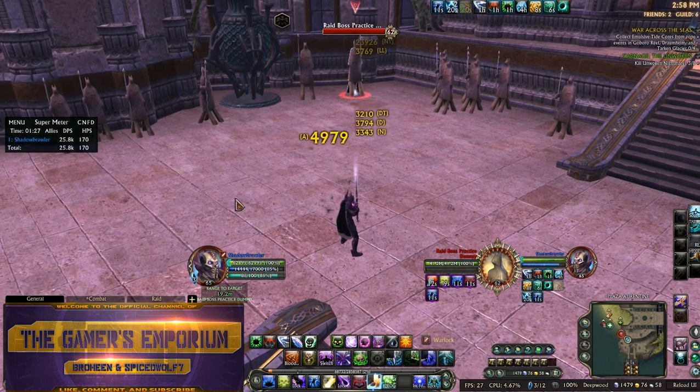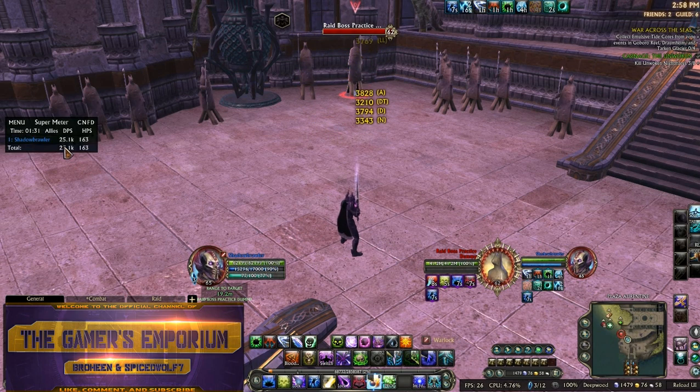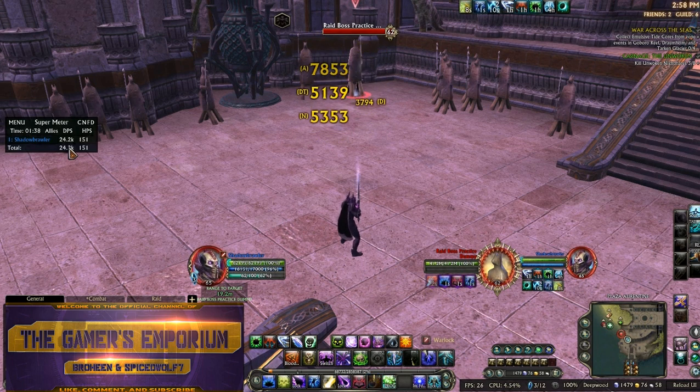But that's it. I'm going to stop right there. So we're holding about 25k consistently. I don't see it dropping from there, but it will only go up when we can actually use Deathstalker on an enemy that is 50% health or less.